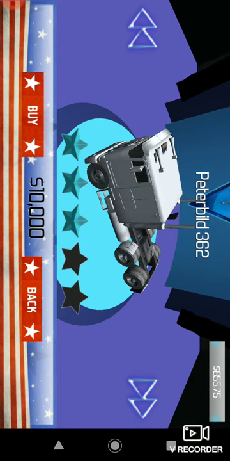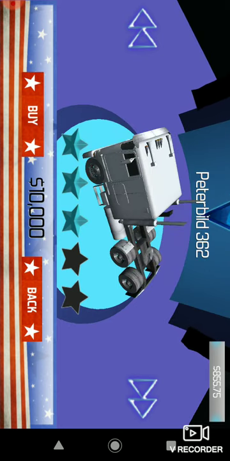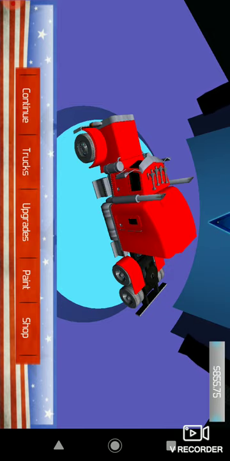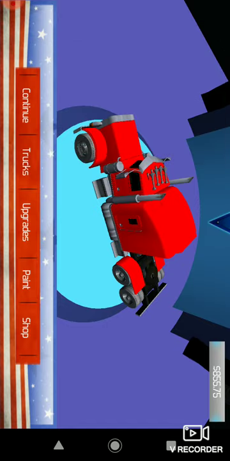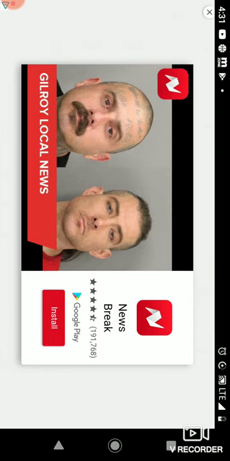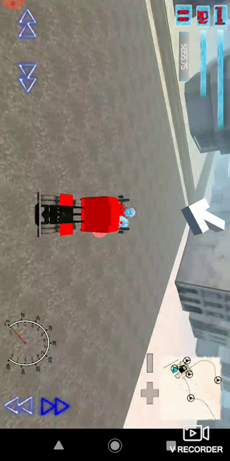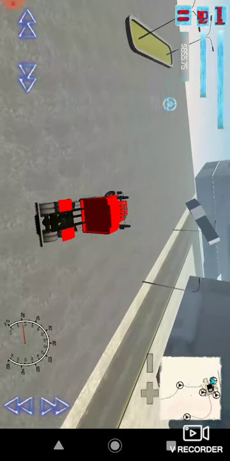We got Peterbilt. We are driving the Peterbilt 379C. We got the Peterbilt 362, the Mack Vision. Those are the only three trucks that we have currently. So we'll stick with the Peterbilt because I like the Peterbilt. So let's get ready to pick up our next cargo.